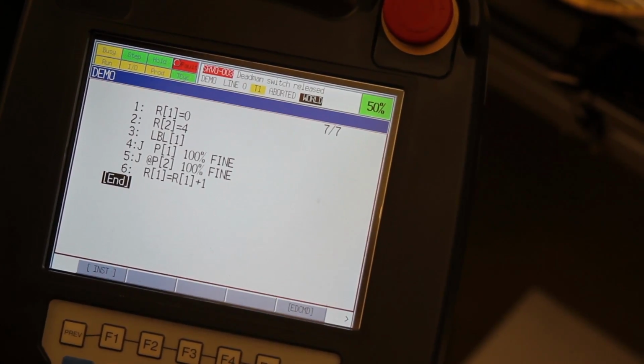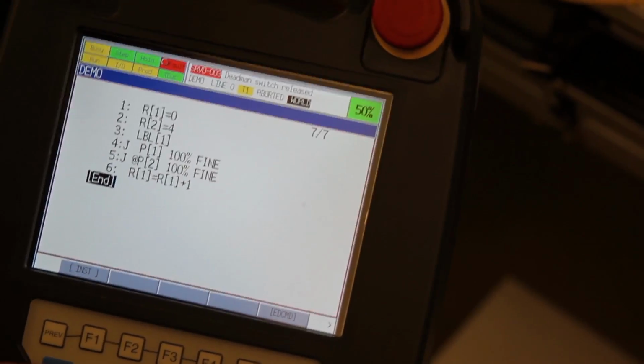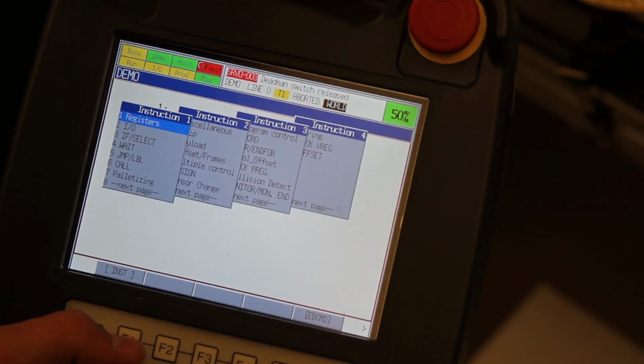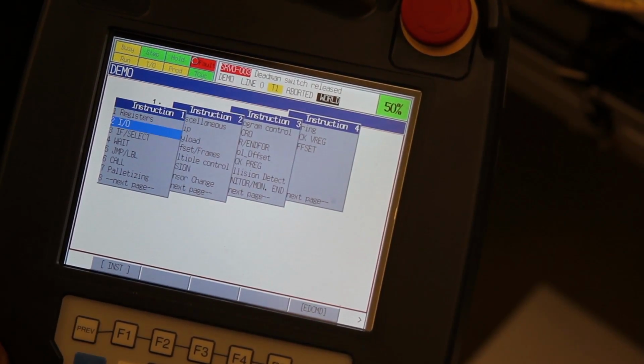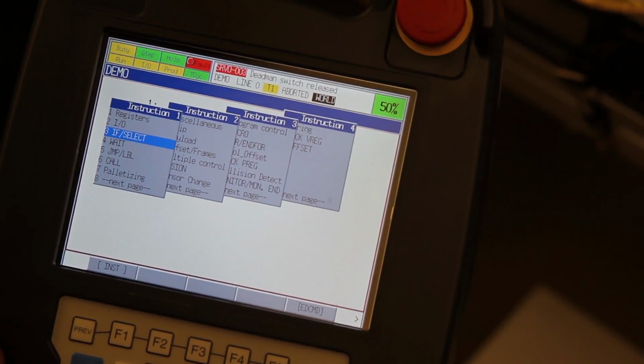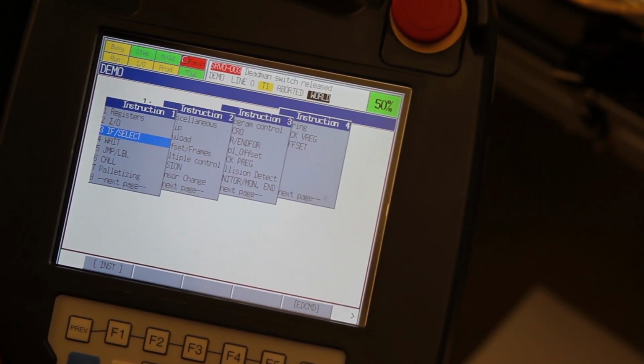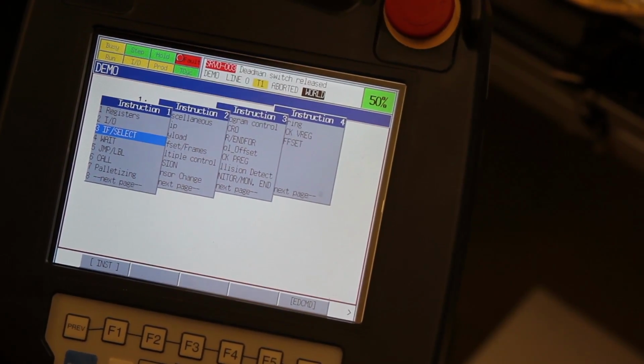Then you'll press enter, and then you'll add an if statement in there to say whether or not it has reached the end count register.